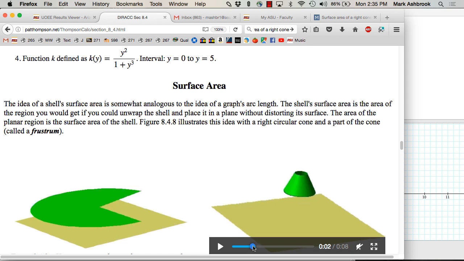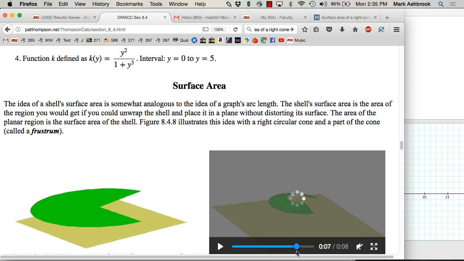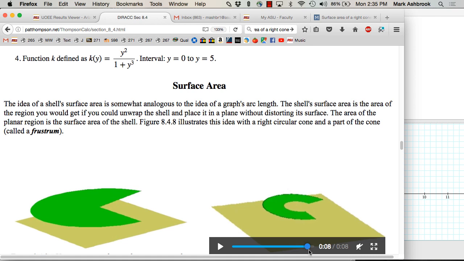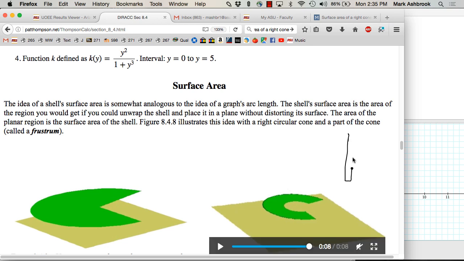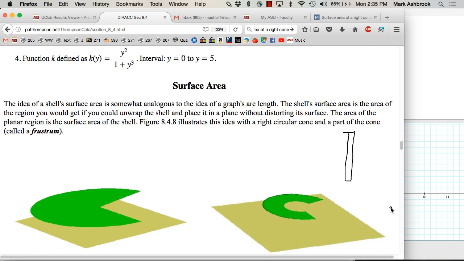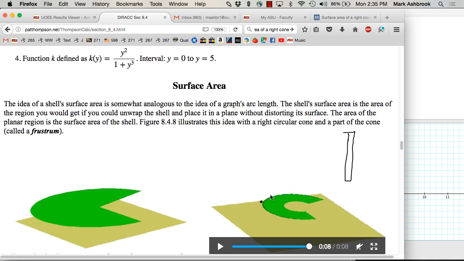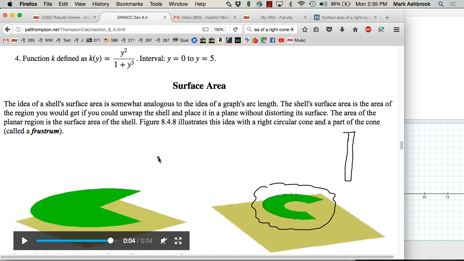So that likewise can be cut and flattened out. And that will be our little piece of area, which we're going to accumulate, right? We're going to accumulate those areas. What about the ones we tried? We just tried ribbons that we flattened out like rectangles, right? Doesn't work. So we need these little pieces of cones that we're going to flatten out. And those are what we're going to need as our accumulating elements.